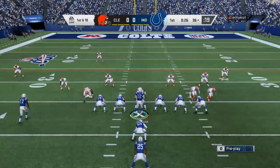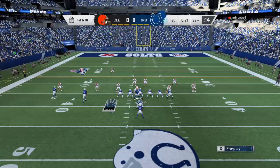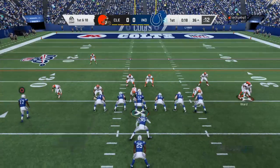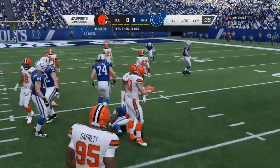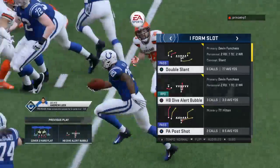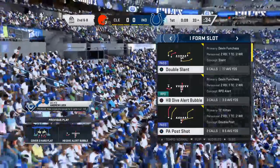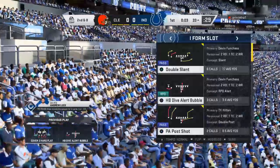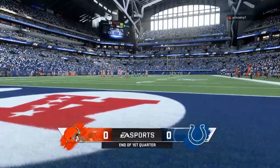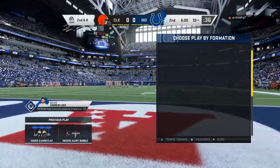So from the 36 now, 1st and 10. On first down, they'll stay with Mack on the ground. And a short gain down to about the 33. 2 yards on the carry there. It'll be 2nd down. That didn't appear to be a run blitz. He just darted in once he saw the run develop. That appeared to be a case of see ball, get ball. We're scoreless after 1. 2nd quarter now from Indianapolis with the homestanding Colts in possession as they've got a 2nd and 8 forthcoming.